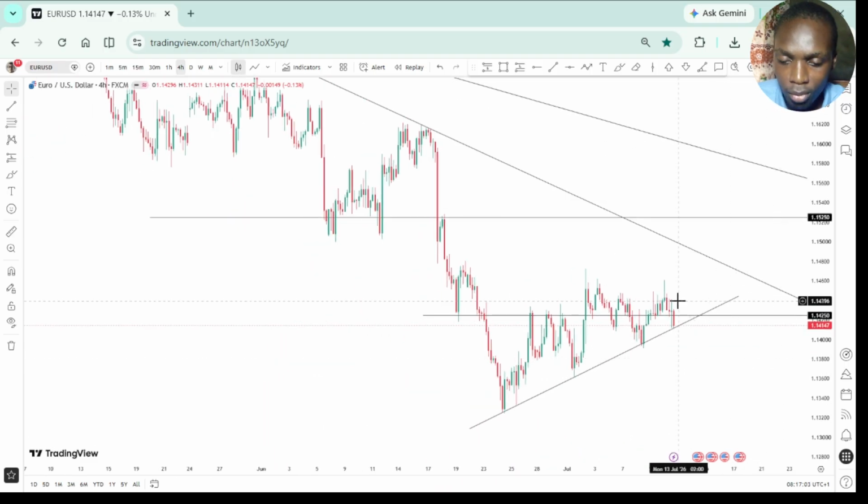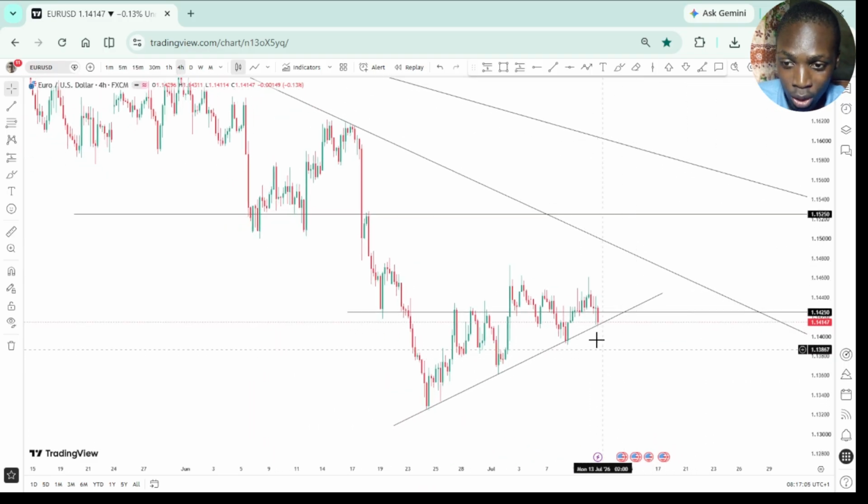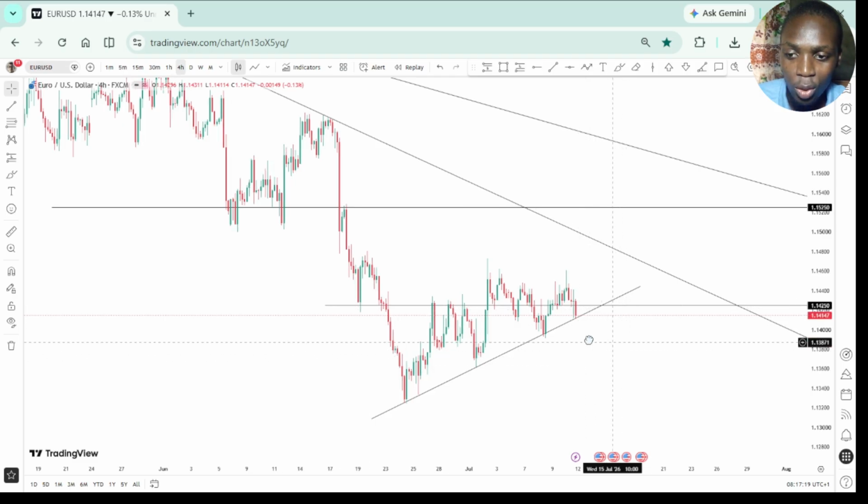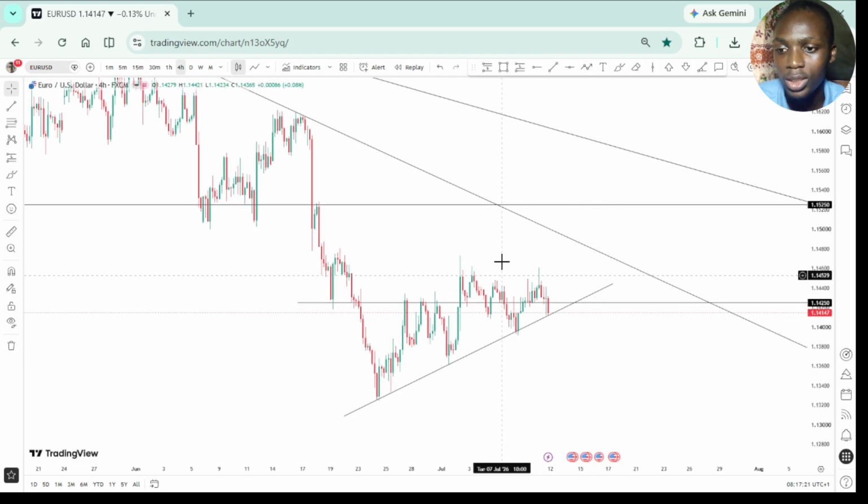You can see we might take some of this one now. We are not to take any buy. In the principle of trend lines, we must have a first touch, a second touch, and we are going to be trading based off of the third touch, and any fourth touch that we see, we are going to neglect it. So this zone is not a buying zone because this one might go for weeks. It might go for weeks and come to this psychological level and begin to drop back. So that is all we have.